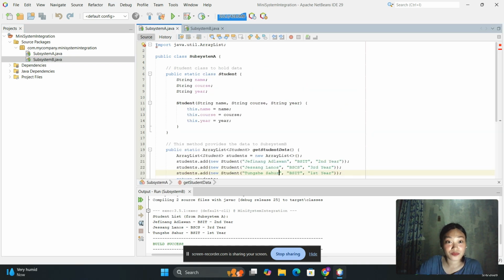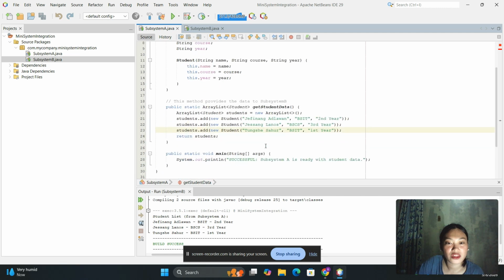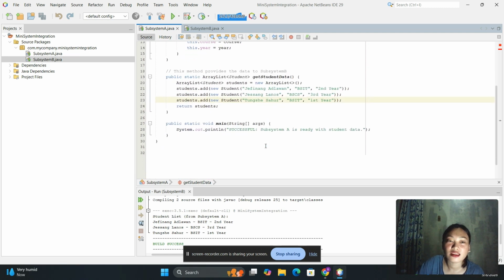And this is the structure of the code in subsystem A. As you can see here, we have a student list. We have the name, the course, BS IT, and the year, second year. We have three students here, and when we run it, what should be printed is a success message: Subsystem A is ready with student data.